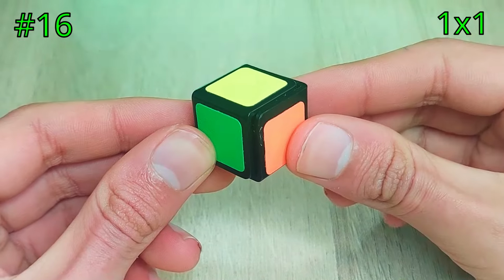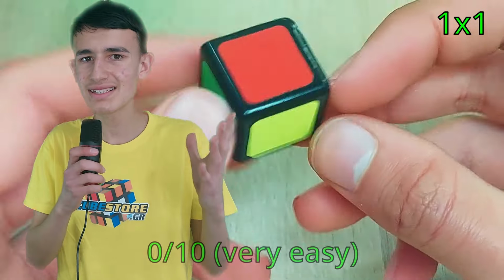This is a 1x1 Rubik's Cube. It is the easiest puzzle in existence. Look at this, it's so dumb. Why does this even exist?